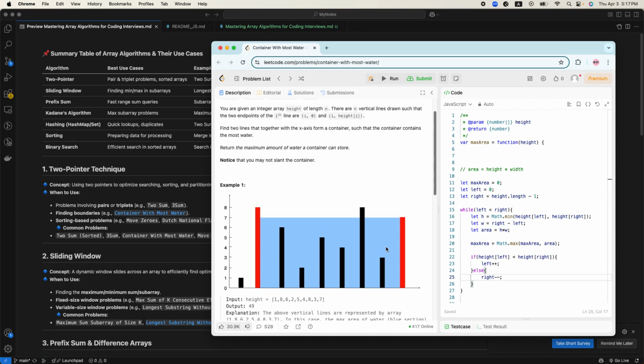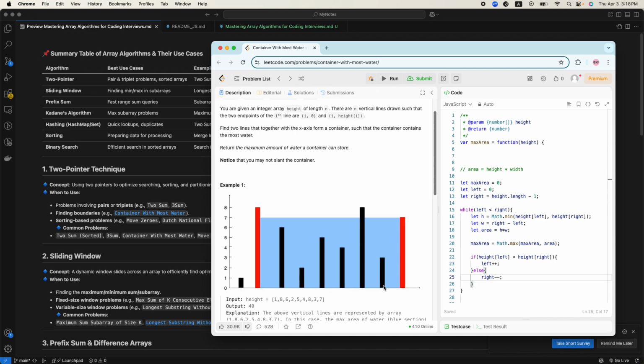Now it gets the height between this line and this line. We need the minimum, the shorter line, which is 7. Right is 8, left is 1, 8 minus 1 becomes 7.